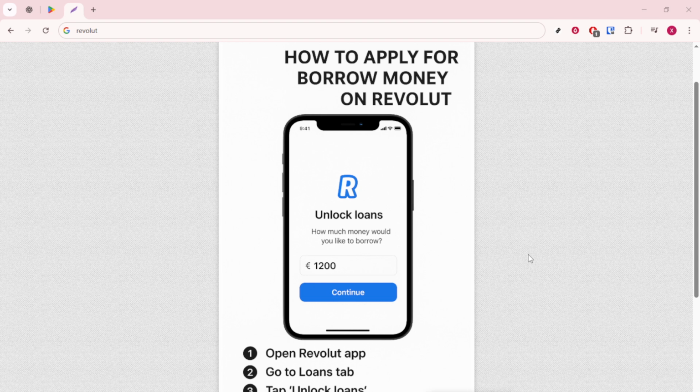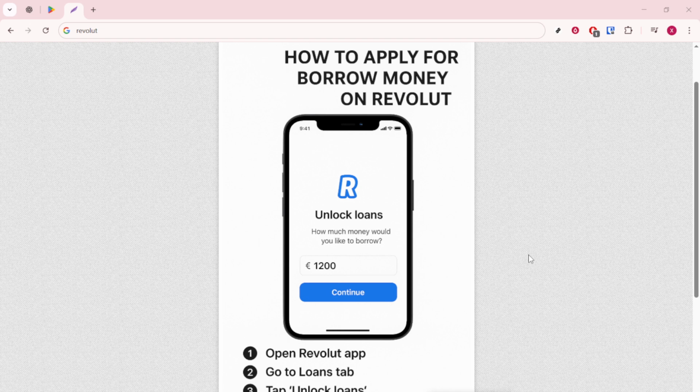Next, choose the loan amount and the term. Use the sliders or input fields to adjust how much you want to borrow and how long you want to repay it. As you change these, the app will update your estimated monthly repayment and your total cost. Shorter terms usually mean higher monthly payments but lower total interest, while longer terms can reduce the monthly amount but increase the overall cost. Take a moment to align the figures with your budget so the repayments stay manageable.